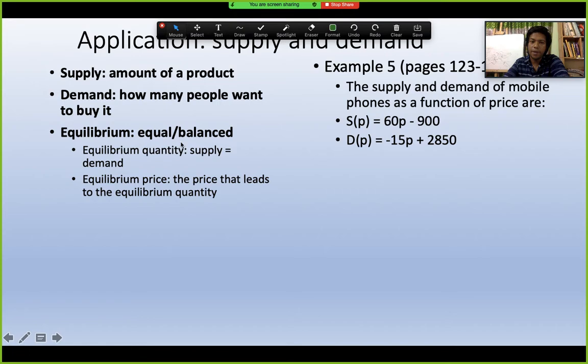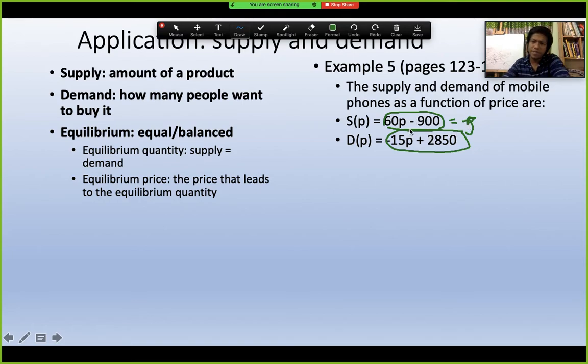So equilibrium means what? Equilibrium means supply and demand are the same. So to find out the equilibrium price, what we can do is we can write this thing. This is the supply equals this thing here. If we put these two things together, then we find out the P. Then that will be the price at which we have the equilibrium. Now you see, this is another way we can control the market.